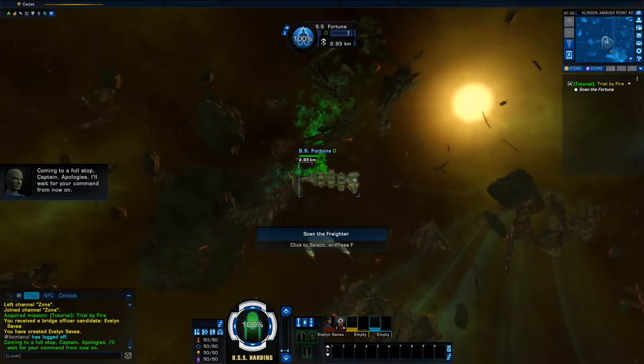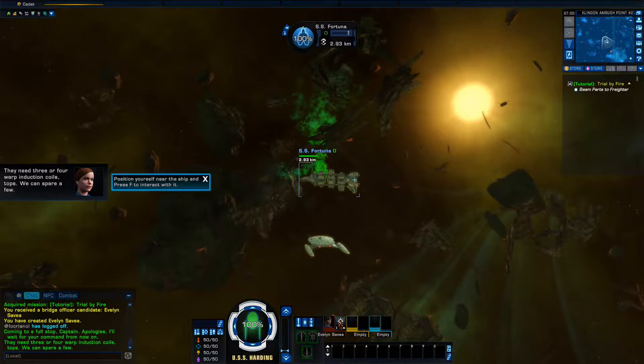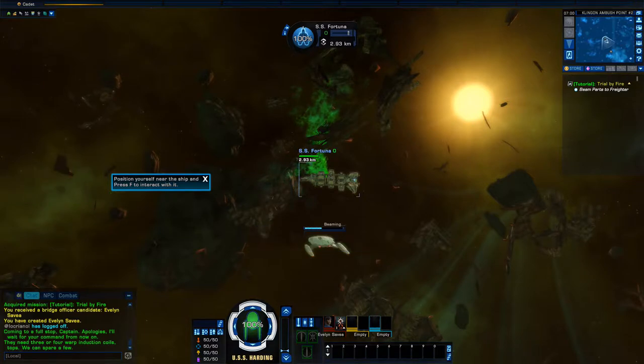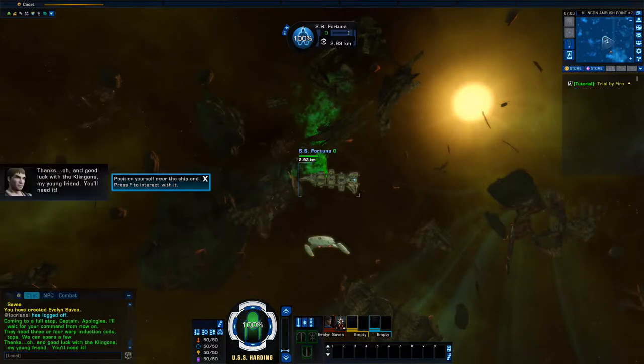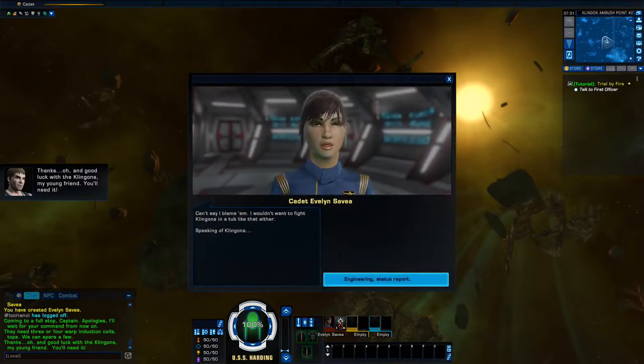Coming to a full stop, Captain. Apologies. I'll wait for your command from now on. They need 3 or 4 warp induction coils, tops. We can spare a few. Position yourself near the ship and press F to interact with it. Thanks. Oh, and good luck with the Klingons, my young friend. You'll need it.